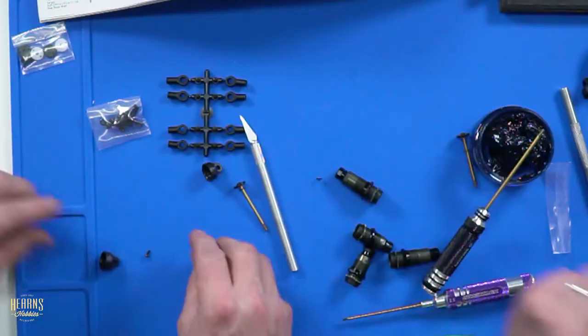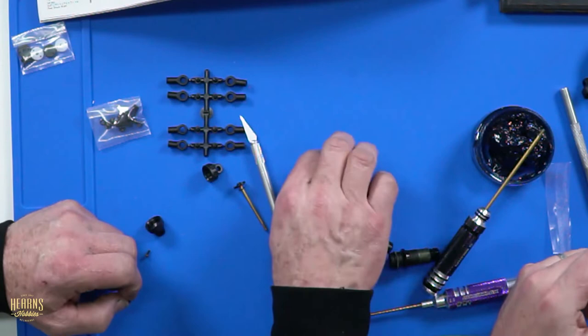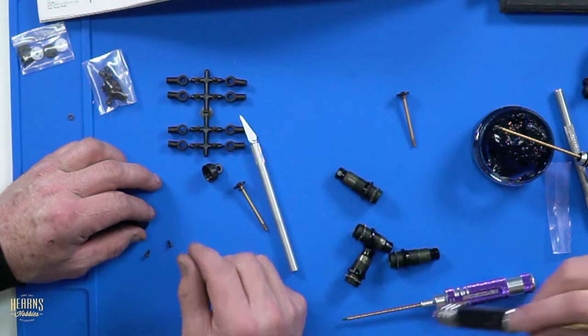All right. And you put travel limiters in here? Yep. Should be, what have you got, 1mm? Yep. I'm not measuring it, I'm just saying yep. Are you going to put that in the cap or not? No, I was just threading it. I don't like it. What do you mean? I was putting it in the plastic. And then just snap it off.